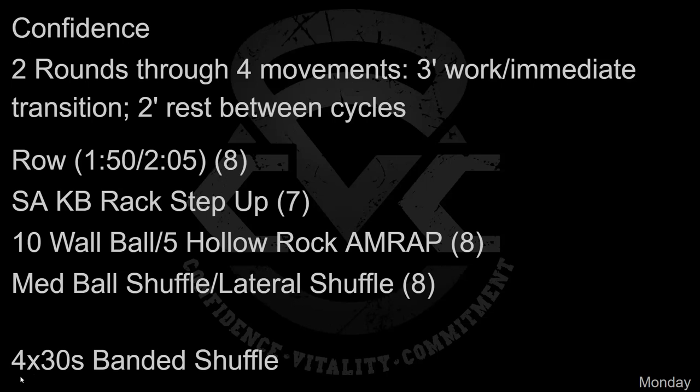So picking heavy kettlebells there, kettlebells that you'll switch on your own to keep it off the ground for 3 minutes, but you're probably going to switch every 30 to 45 seconds there. We've got this 3-minute AMRAP with the wall balls and 5 hollow rocks, so the wall balls stay unbroken. You'll cycle through this several times between the wall balls and hollow rocks over 3 minutes.